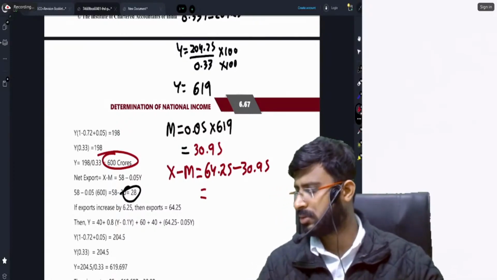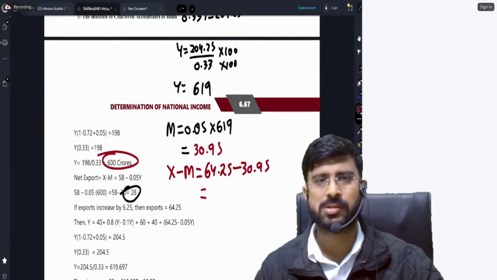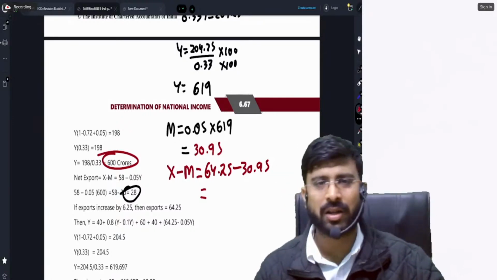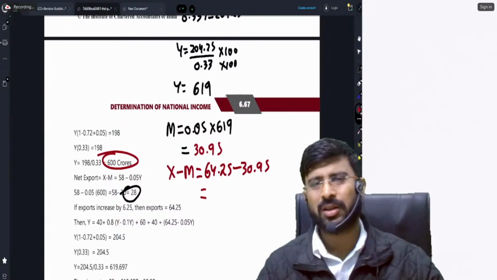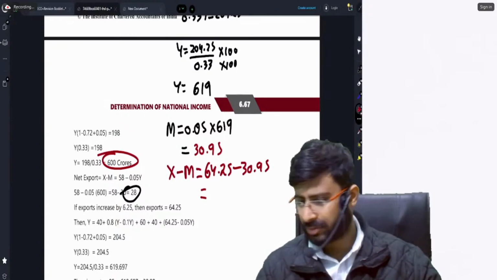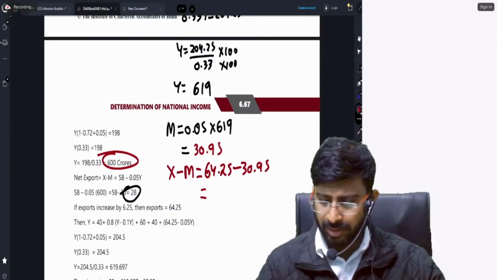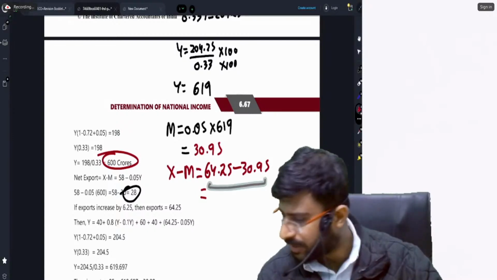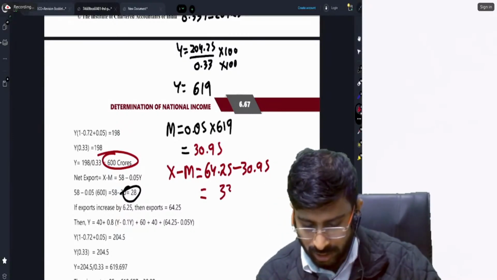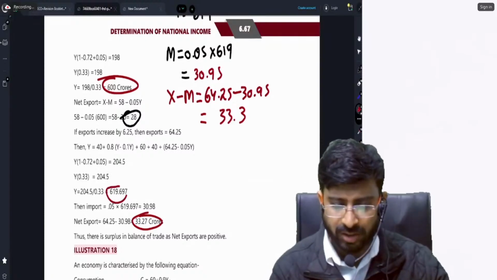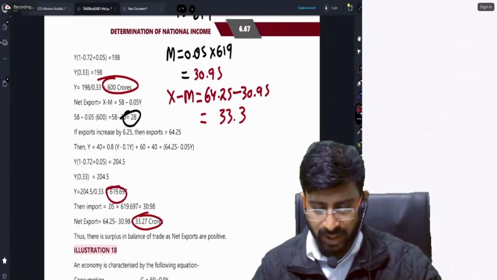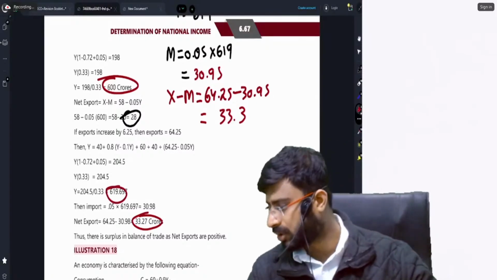Very good. Yes, everybody is answering it correctly so far. It's 33 point some amount. It's obviously going to be 33 point some amount. 33.3. So you see our answer is correct. 33.3, 619. So we have done it perfectly well. Yes or no, guys? Come on.